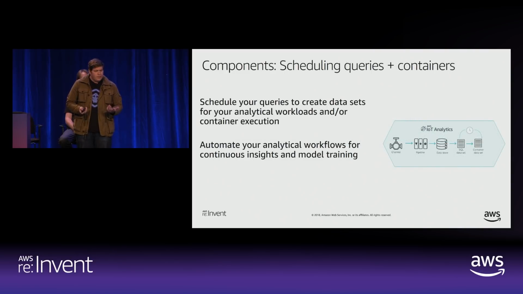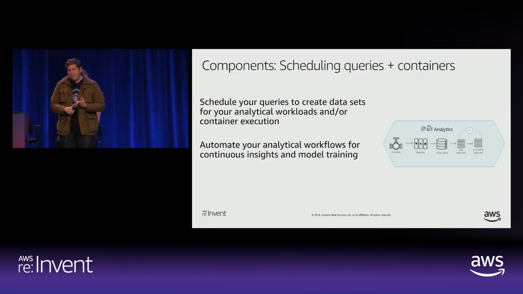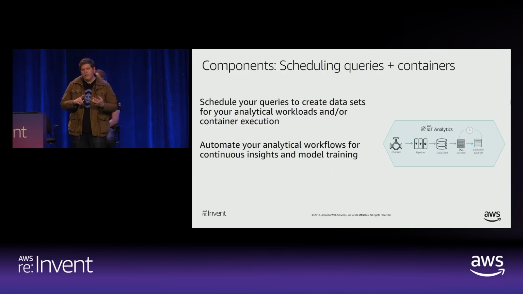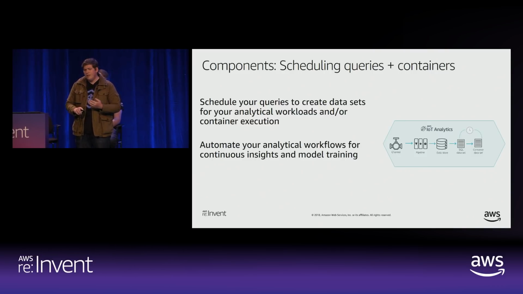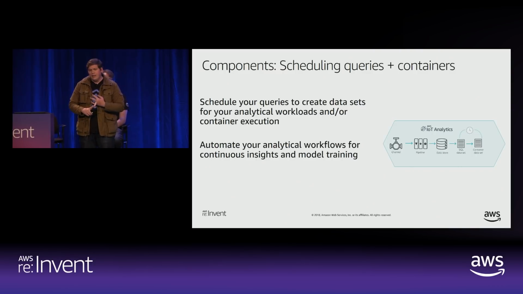One of the fun features of the service and useful ones is you can actually schedule your queries and containers. So what this means is, as data is coming in to the service, you can schedule the query to run, and the resulting data set can then be pulled into a container that you've already deployed into the service, and it will execute that container and then do whatever you want the container to actually do. So it allows you to automate these analytical workflows. So if you've built your machine learning model inside of SageMaker, you've trained it on top of IoT Analytics data sets, you're then able to essentially operationalize these containers so that you have an end-to-end workflow.